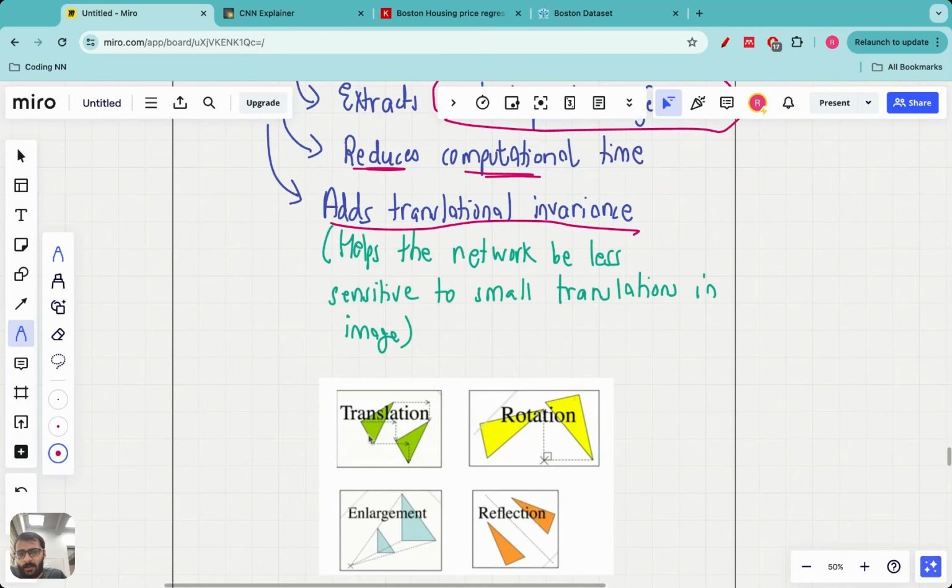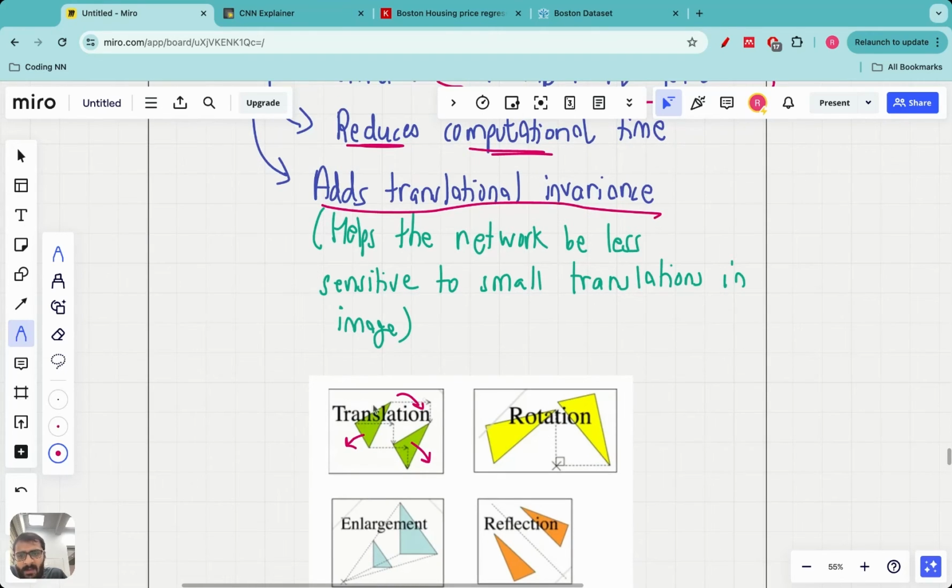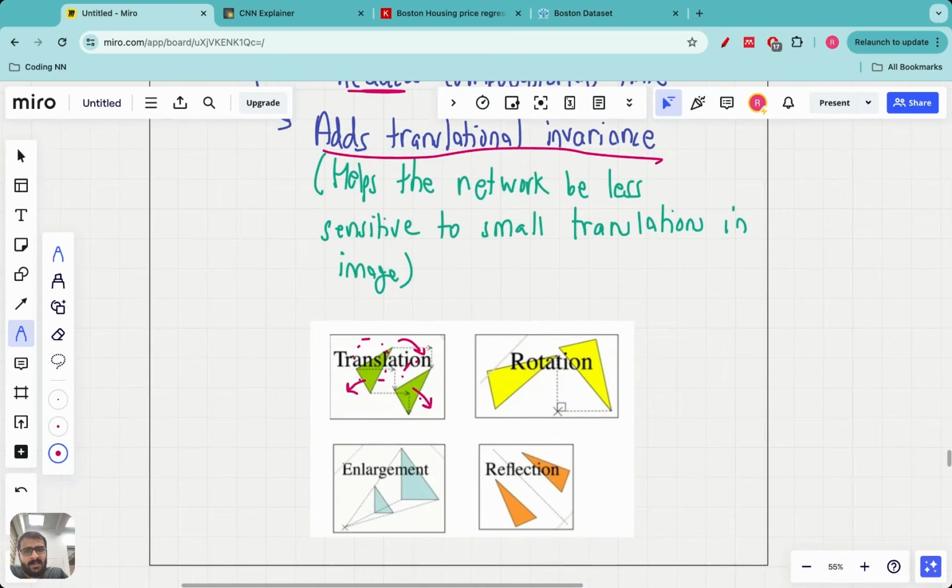Let's take an example for this. So let's look at this triangle and let's look at this triangle. There is only a small rotation, right? Since max pooling only looks at the maximum value in a bunch of pixels, even if the triangle is rotated slightly, the output of the max pooling layer will always stay the same.